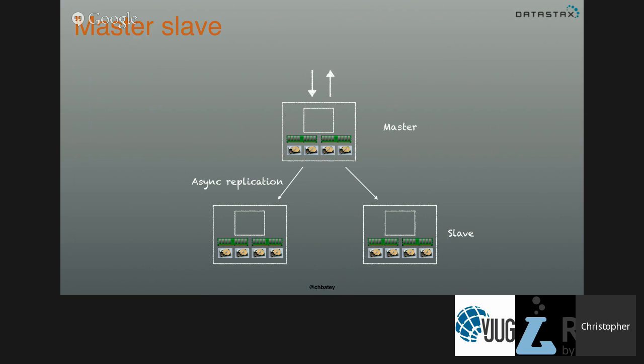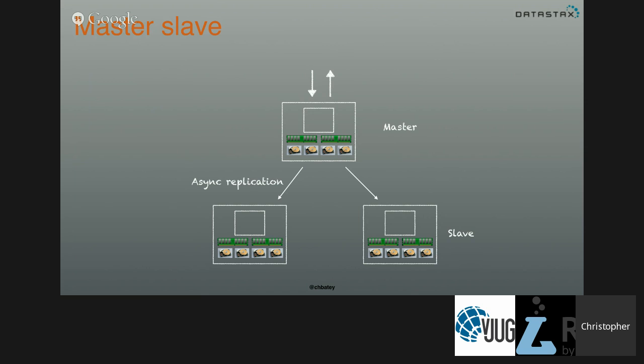Now, there are some technologies that will do this synchronously. So when you do a transaction inside your database, it's actually waiting for the other two servers to acknowledge it. Now, this is great from a consistency point of view, but pretty terrible from an availability point of view. Because that means if any of the slaves are down, or the network connectivity between the master and the slave is down, then you lose availability. You stop being able to take in writes or do reads.